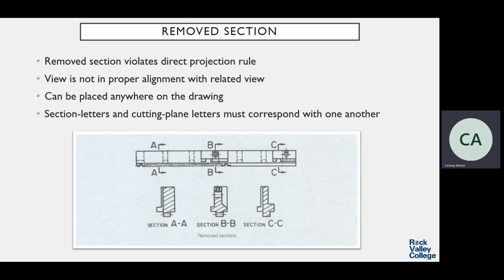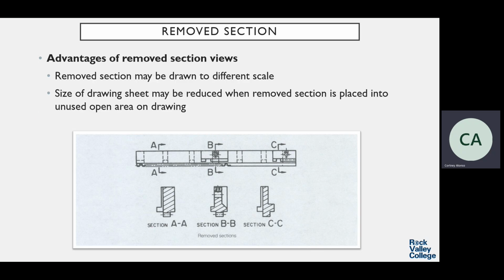Okay, and these can be anywhere. It doesn't have to be at the bottom of your view. It doesn't have to be at the top. You can see these anywhere. And I think you've had one or two drawings so far that you've already dealt with that. So the advantage of this is that the removed section can be drawn to a different scale, like we just talked about, and the size of the drawing sheet may be reduced.